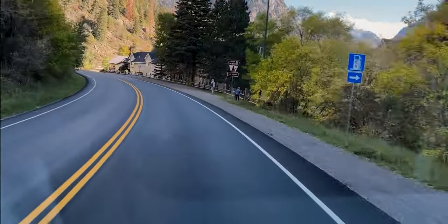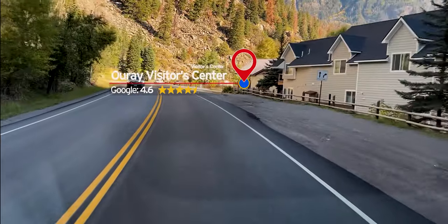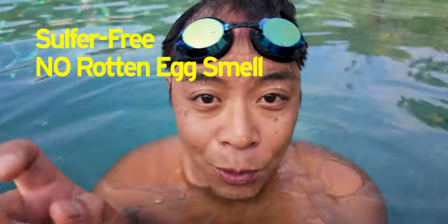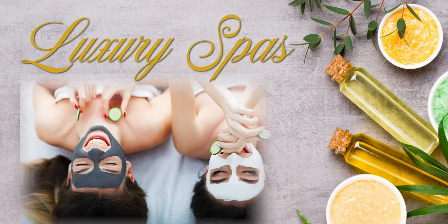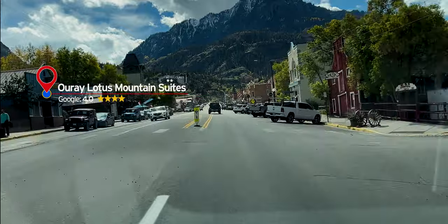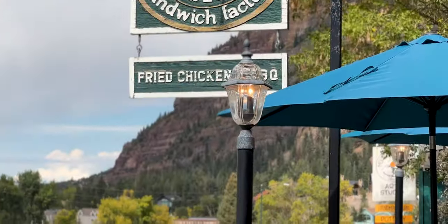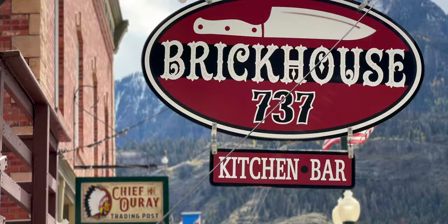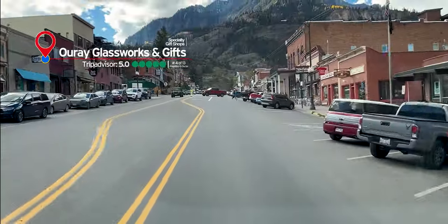Hop in for a quick drive. At the north end of town there's a visitor center with the most friendly staff, and right next door you must visit the Ouray hot springs pool — actually a complex of pools with water slides and a lap pool. What makes the Ouray pools so unique are the minerals in the water; it's virtually sulfur free so there is no rotten egg smell. Some hotels have luxury spots, you can rent ATVs, and down the street there are more restaurants, bars, art galleries, and boutique shops. It's pretty much non-stop once you're in the middle of town.